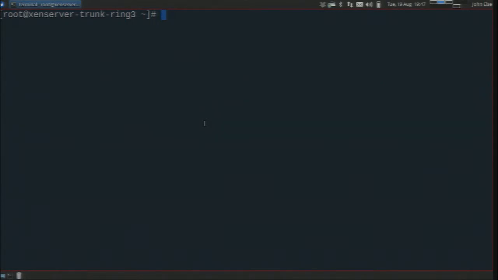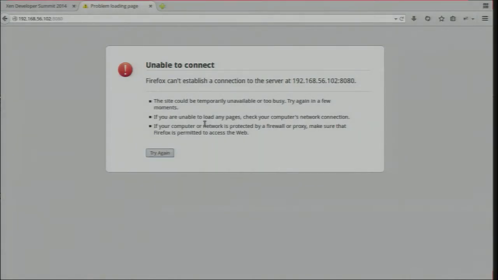No, it's not working. Sorry, my laptop crashed right before the start of this, and everything is a bit broken. Okay, I can work around this.